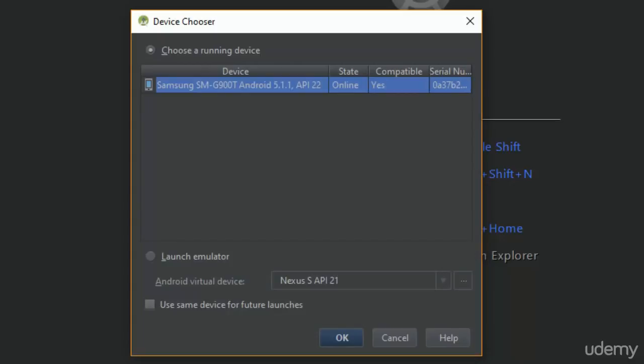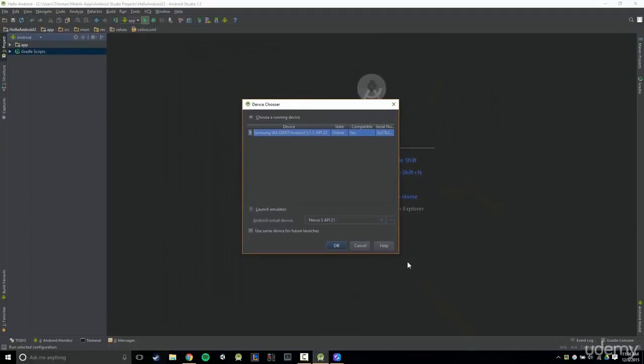If you don't have your device, one of those steps that we went through, you probably did incorrectly, or maybe you didn't download the correct drivers. There could be a few things that went wrong. Most likely it's your drivers, so I would say look for the proper drivers and then follow the rest of the instructions, and you should see your device up and running here. Alright guys, so that's how we set up our physical device for testing and running our applications with Android Studio. I will see you in the next video.